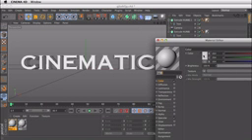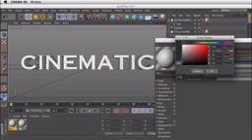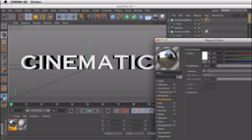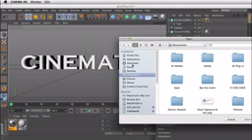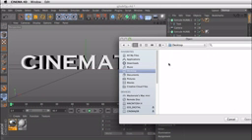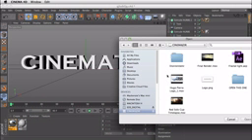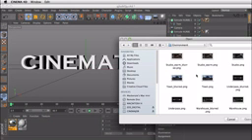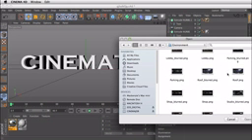And the back material is pretty straightforward. We just make it a very dark gray. Of course, we want to add a lot of reflection to it, and we use an environment texture. We're not using Element 3D for this tutorial, but we are actually using some of the environment textures from it because we already paid for the plugin. So why not just go ahead and use environment textures that came with it.